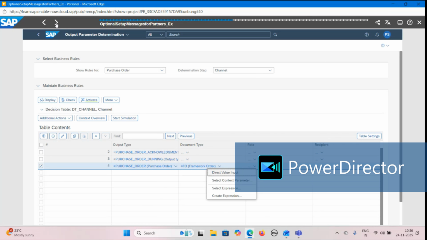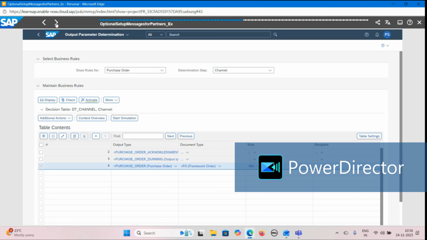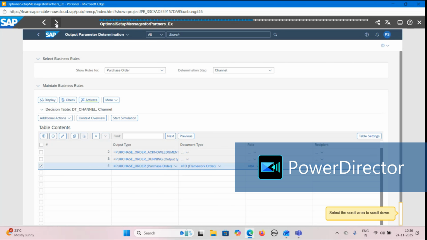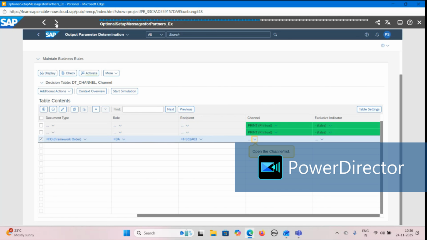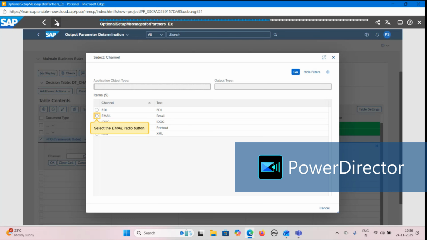The role can be either vendor, invoicing party or ordering address, BA. The recipient, we can put the email address if you want, or we can add the vendor number also. You can see the channel, we can select either print or email. Okay, email.